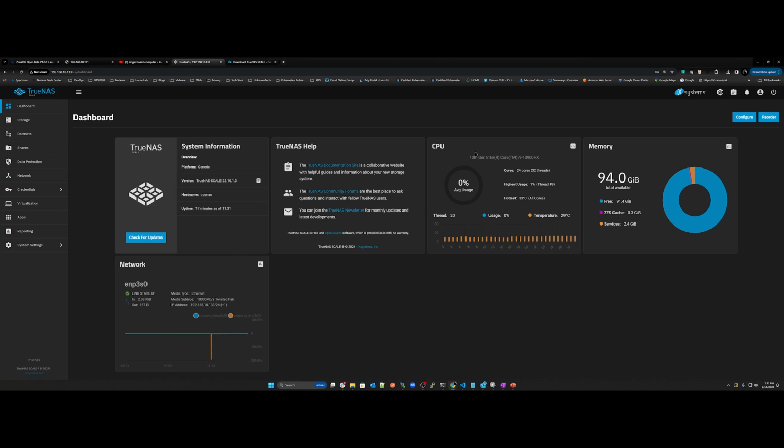Over here, you're getting some of the metrics from your hardware. Here's the CPU. You can see here I have the 13th gen Intel Core i9-13900HX, 24 cores, 32 threads. So what that means is I have 8 performance cores and 16 efficiency cores. The performance cores are hyper-threading enabled, but the efficiency cores are not. So if you add up the total threads, you get 16 threads from the performance cores and 16 threads from the efficiency cores, giving you a total of 32 threads. Again, very powerful system in such a small footprint. It gives you thread utilization, usage, and temperature of the CPU.